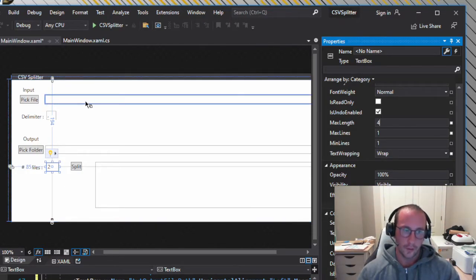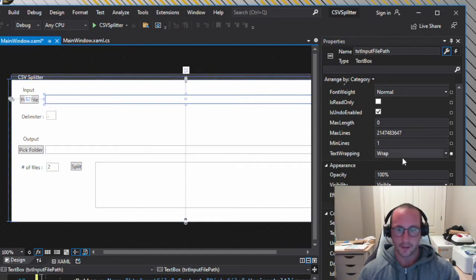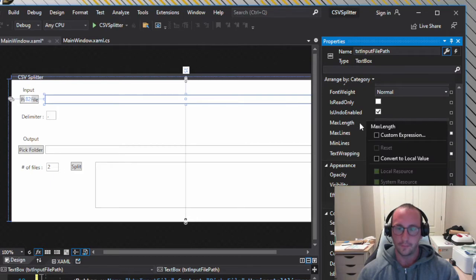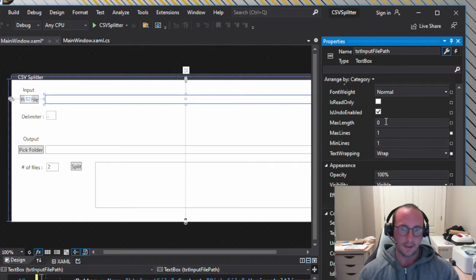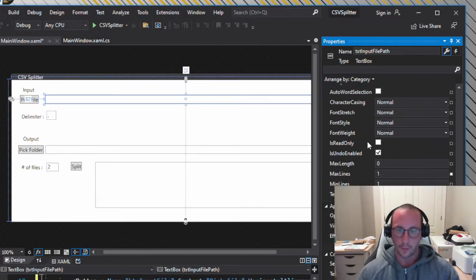Now, for the file path text boxes, again, max lines, we're just going to keep that to 1. The max length, though, we're not going to want to set at all. We're not going to have any length there. We can leave it at 0. That'll be fine. And then we're going to want to set it to read only.